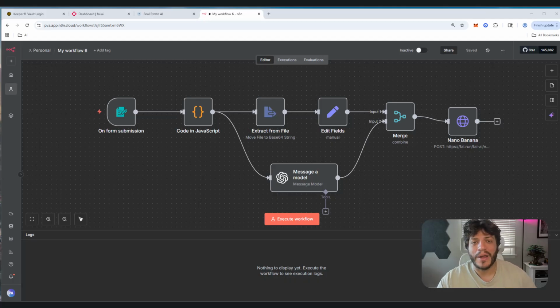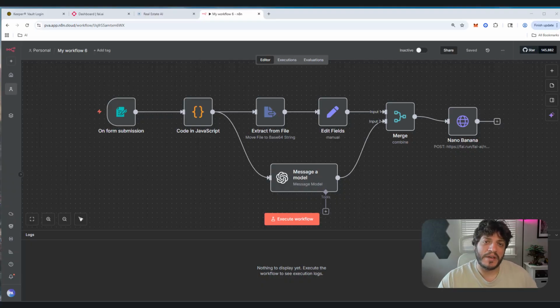I break it down for you, and I really like to focus on these N8N automations because they essentially allow you to create applications and like micro apps to do certain tasks. And today's video is all about creating an automation that allows you to edit exterior pictures of homes to change like the seasons or the time of day.